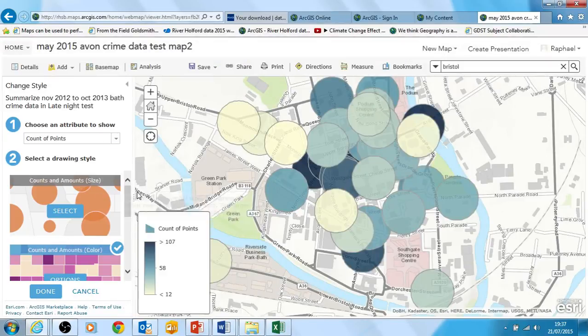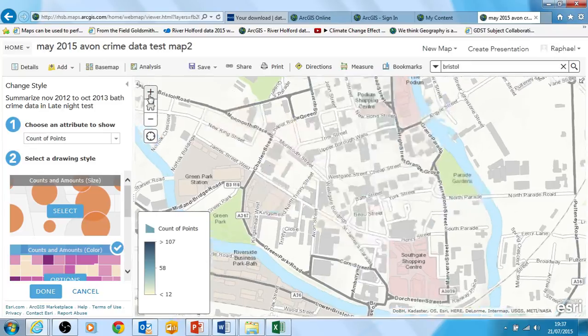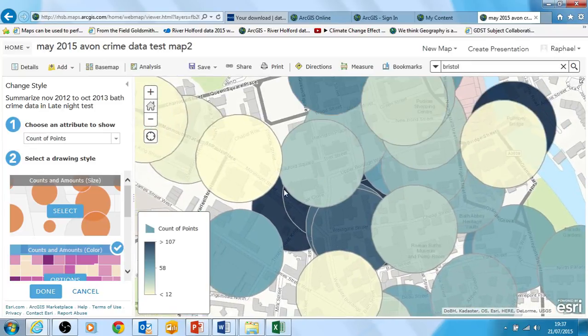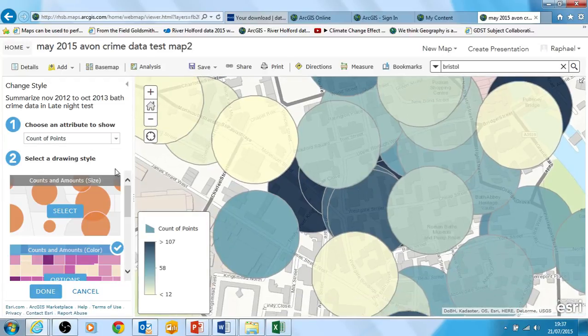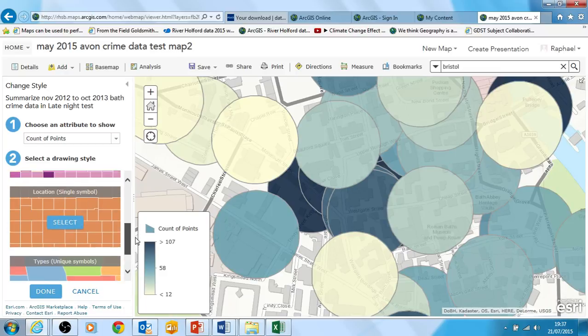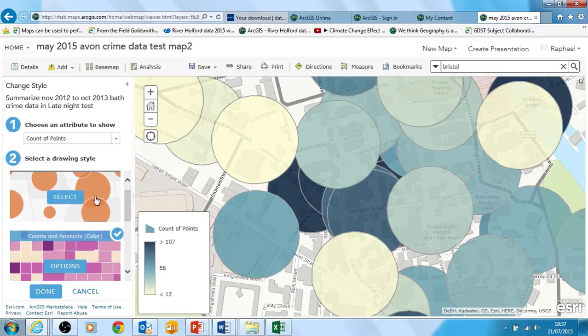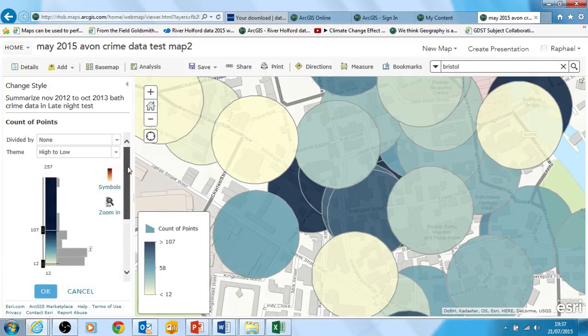Okay. So what I'm beginning to see is that these circles are quite large to see it from. If I zoom in, it becomes a bit clearer. We've got some darker circles here, but they're overlapping each other, so it's slightly unclear. To show counting amounts, location types, okay, I only have two choices of these to show it. Can I change the size? I don't think I can change the size. I'm just double checking if I've missed something.